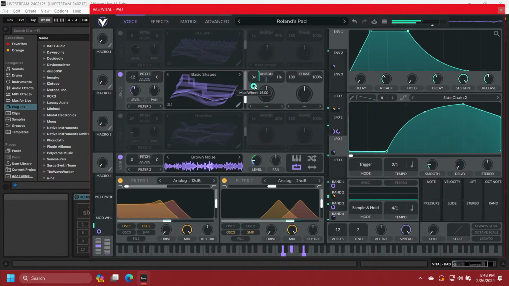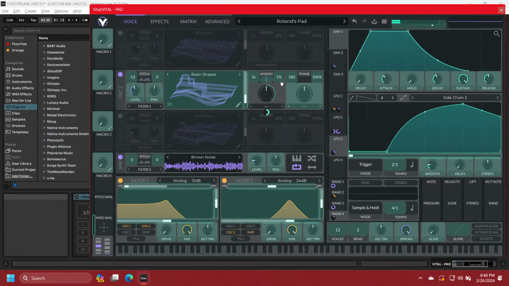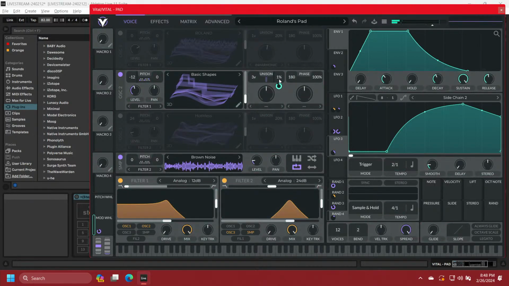Okay, we can see I'm moving the mod wheel. It's not changing the number of voices. I wonder why that is. Let's try something else. Maybe I've found something that doesn't work the way we expect. The detune works. So why doesn't the number of voices work?